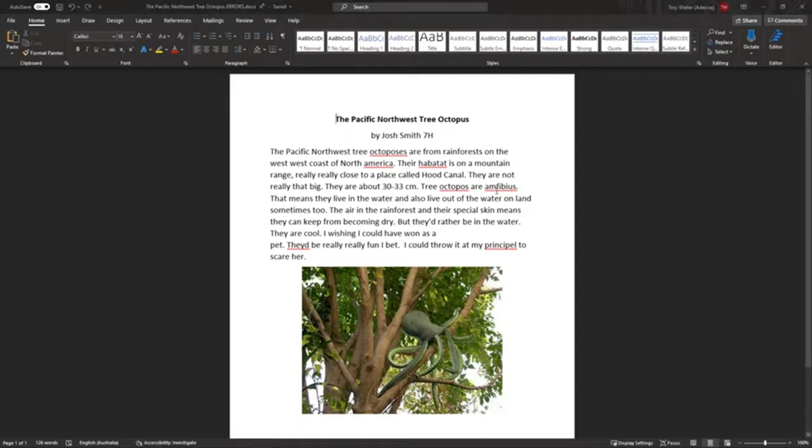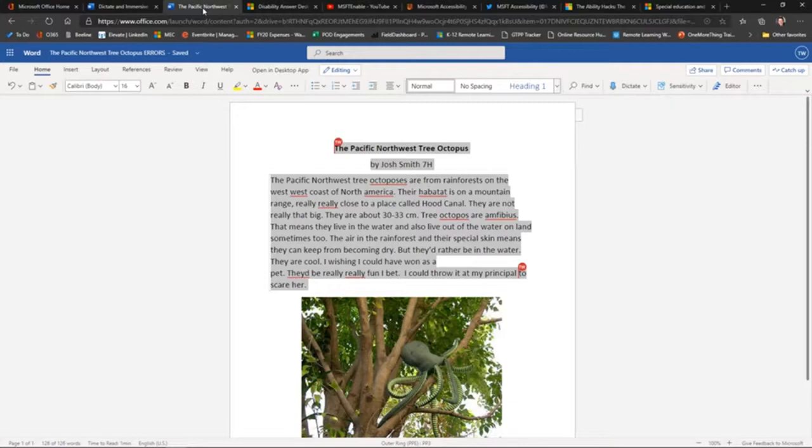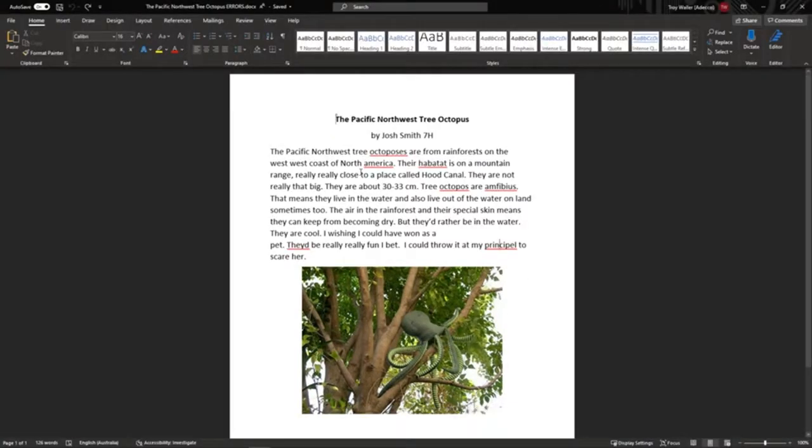Okay, so you can see here that there only seems to be spelling errors in there, but if we come into the online version, yeah, it's only the spelling errors that are in there. But if there were other lines, you know, double blue lines for grammar and things like that, then we can teach the kids what those mean, so that way they can start to know the error that they're actually looking to solve.